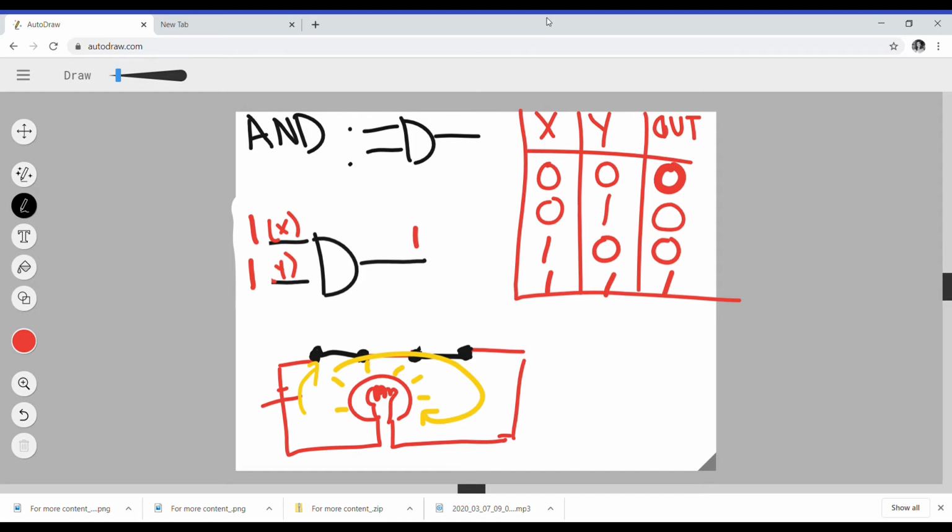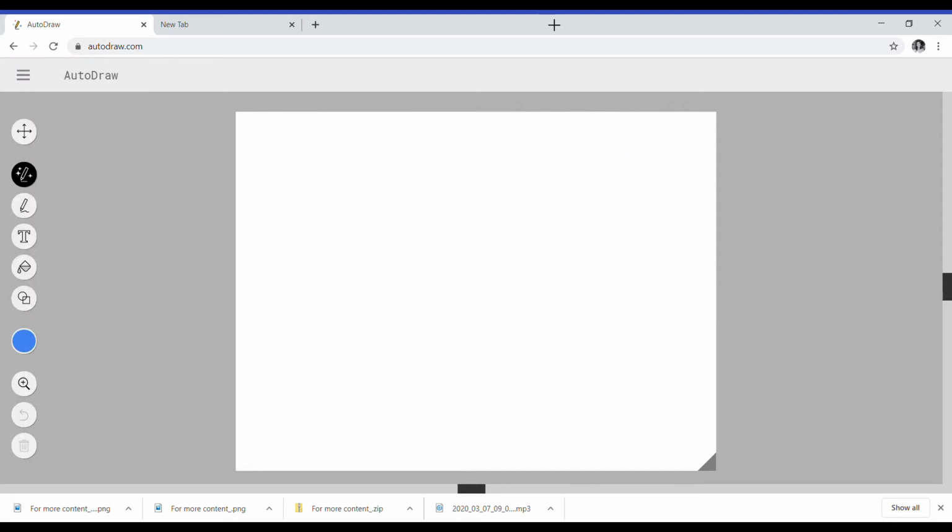Cool. The next gate that we're going to go over will be our OR gate. And the OR gate looks like this.